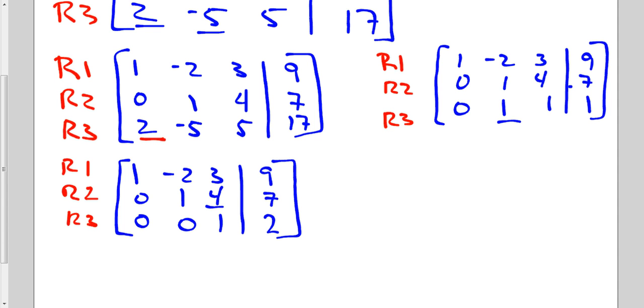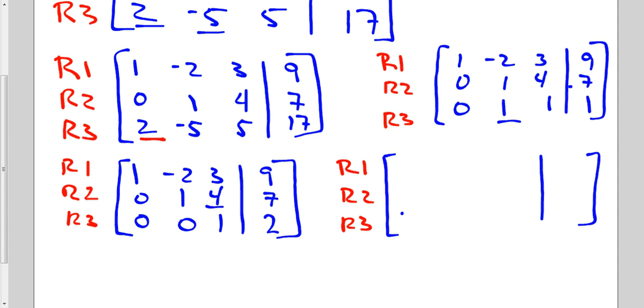Now, here's what I want to do. I want to make this guy 0. How do I do that? I want to add another equation to this to make it 0. So R1, R2, R3. We could do minus R2, but if I do that, I'm going to have a negative 1 here, right? So if I'm subtracting R2, that means this is minus, that's minus, right? So let's do R2 minus 4 times R3. Or better, let's do R2 plus a negative 4 times R3. Feel me?